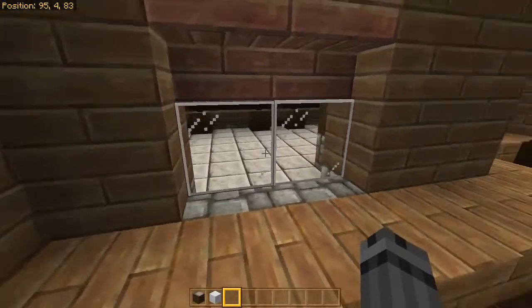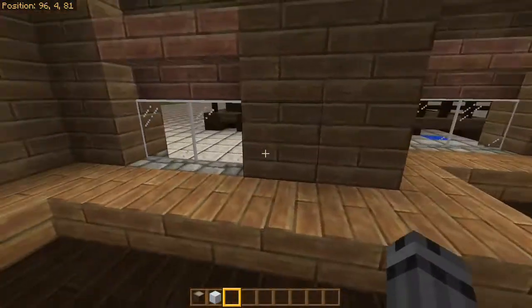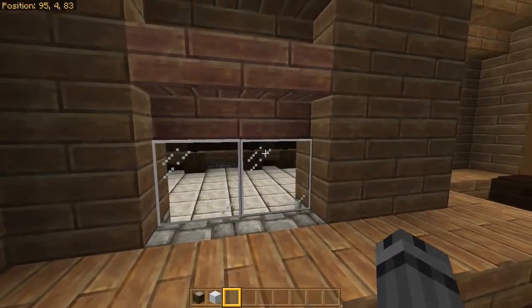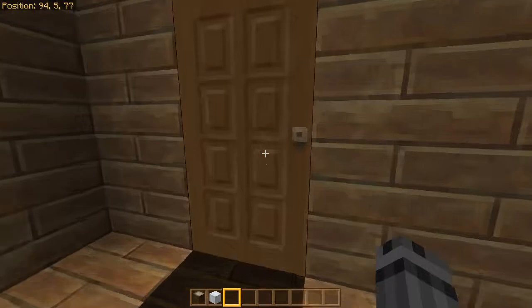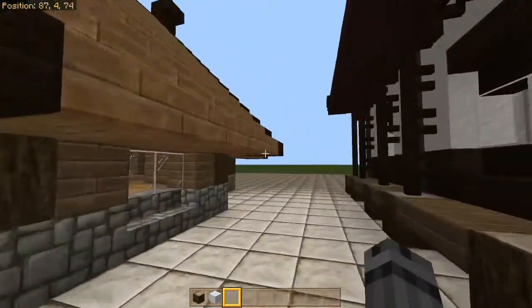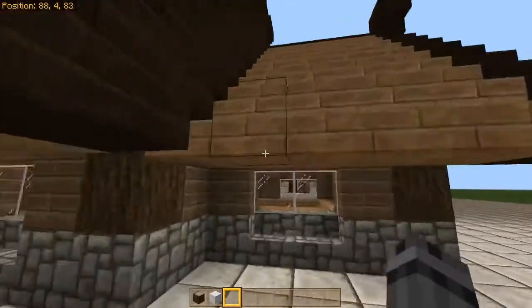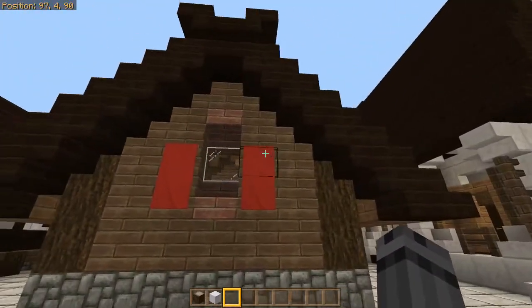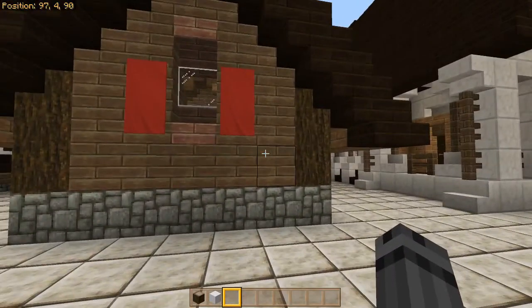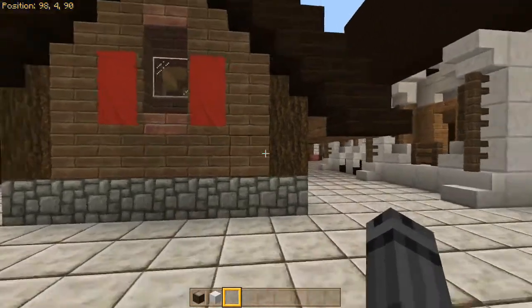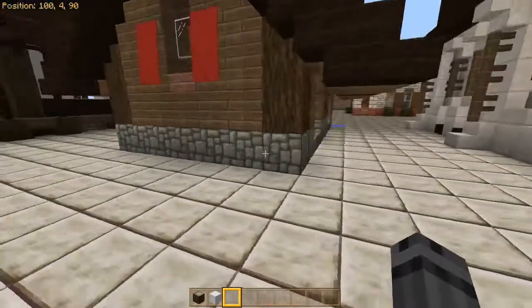I've opted to have very low windows in here just so that it gets reflected light, because the large overhangs are going to block most direct sunlight. Banners are going to be very useful on Viking builds because you're showing off clan loyalty, what have you. If you can put shields on the walls in Java, that would be a fantastic thing to do. I don't have access to shields here in Bedrock.